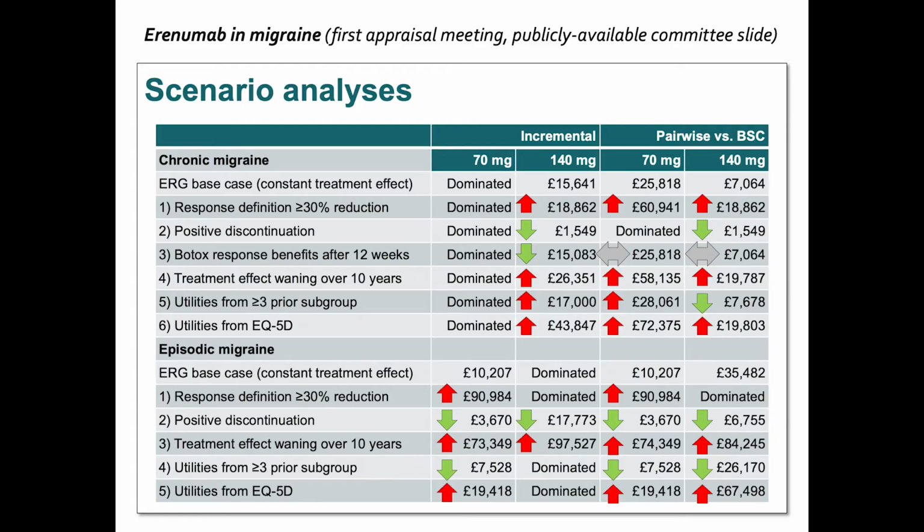So we will consider the degree to which the parameters are uncertain, both clinical effectiveness and cost effectiveness. This is just to give you the idea of how it might look in a NICE appraisal. These, again, are publicly available data. This shows you how the cost per QALY can vary substantially. In this case, for erenumab in episodic migraine, you've got costs per QALY ranging from the treatment being dominated, that is to say more costly but less effective, through to being highly cost effective at a cost per QALY of £3,000 or something like that, depending on which assumptions you believe hold true or need to consider.